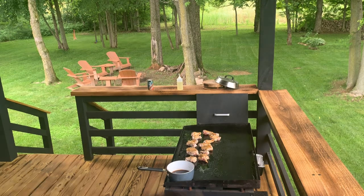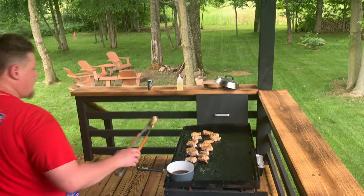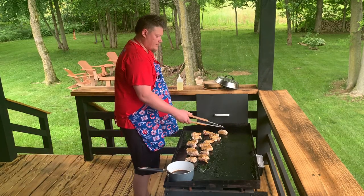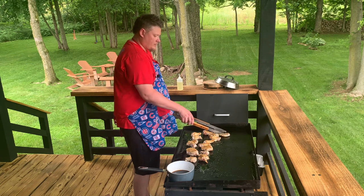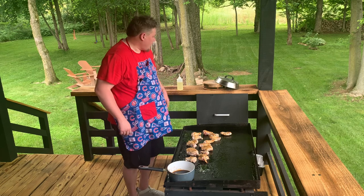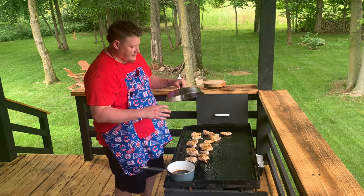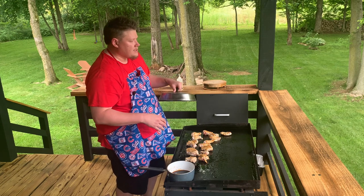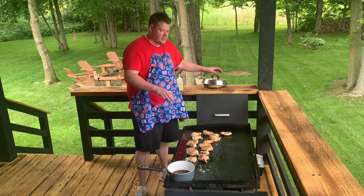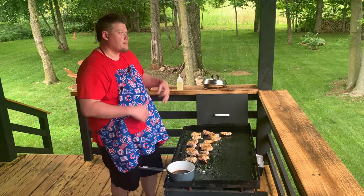Chicken wing down - the deck's pretty clean, I'll put that one out there and I'll eat that one myself. You'll notice that I have a lid back here. Sometimes we put them under the lid at the end to finish the temp, sometimes we don't. It just depends on the temperature of the griddle and the kind of crisp you're getting on the outside before it gets done.